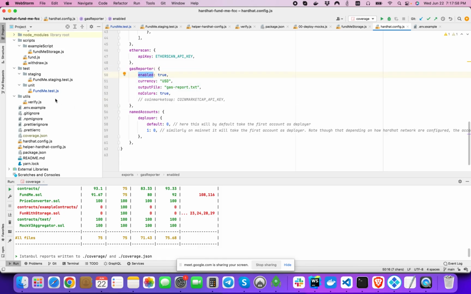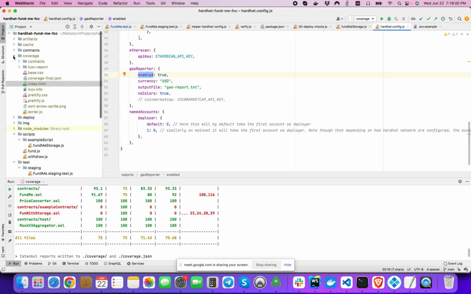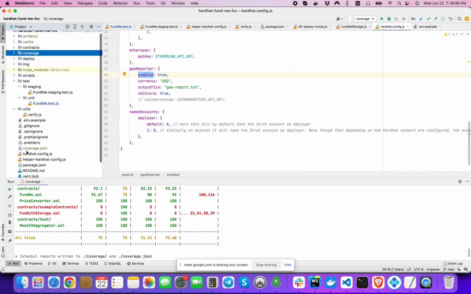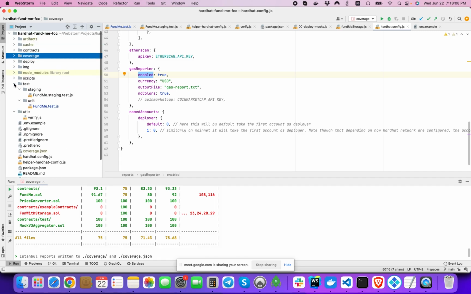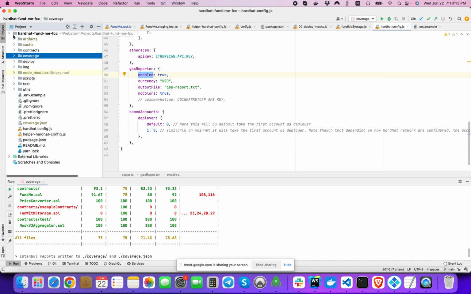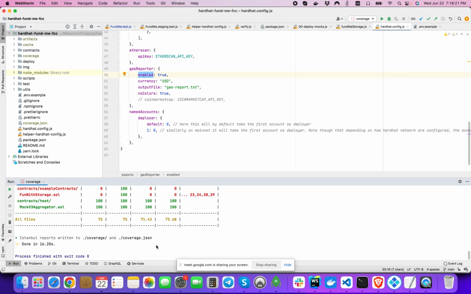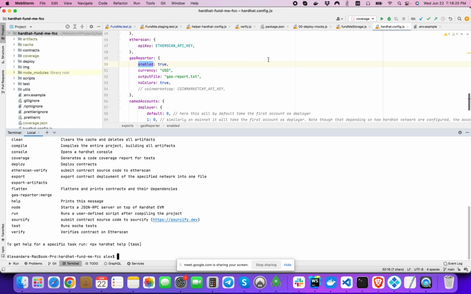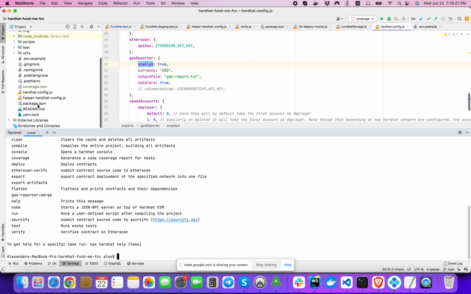So it should have generated the report for us. I don't see where it is, but it should be somewhere in this folder. Gas report. No. Have we run the test? Oh, because we haven't run the test, we only ran the coverage. That's right. So we need to run our tests in order for this to appear.